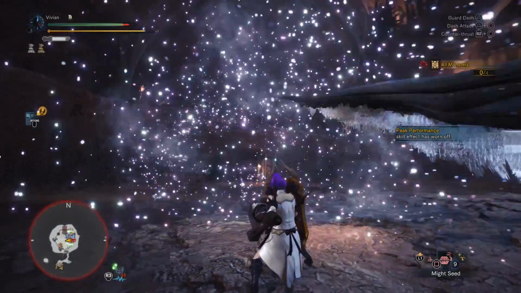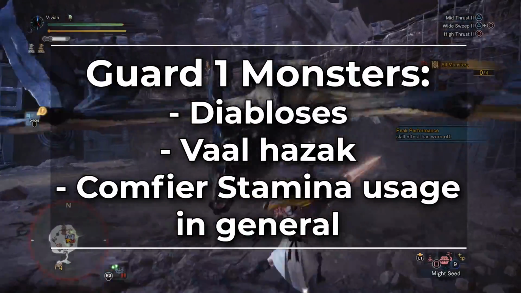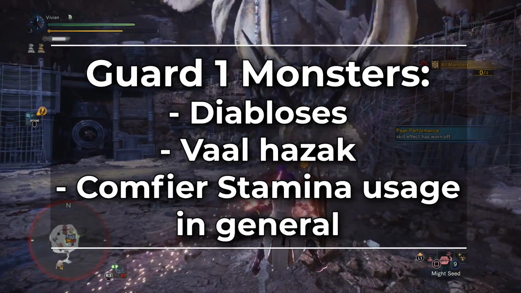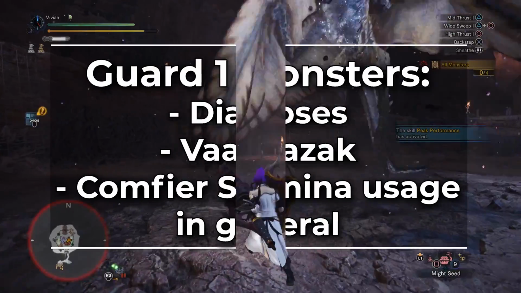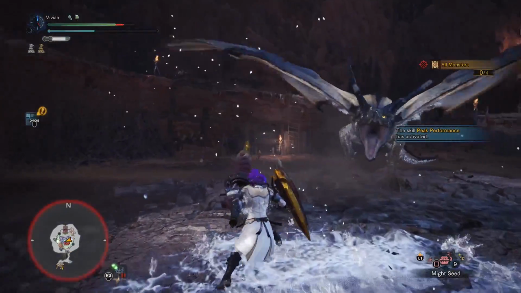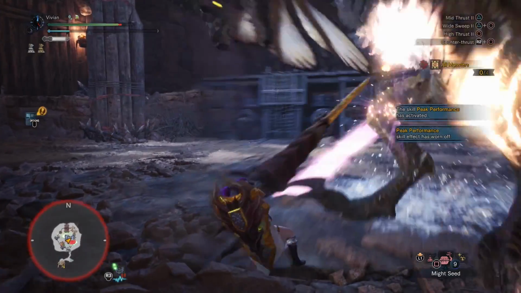Let's start with guard 1, because you can use guard 0 for any monster not listed. For guard 1, you want to use this for the Diabloses, Vaal Hazak, or if you just want reduced stamina reduction in general. Playing with guard 0 means you have to be somewhat careful about managing your stamina if you don't want to get guard broken from absorbing too many hits.